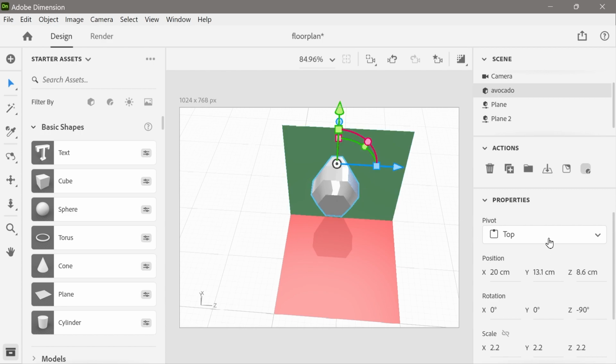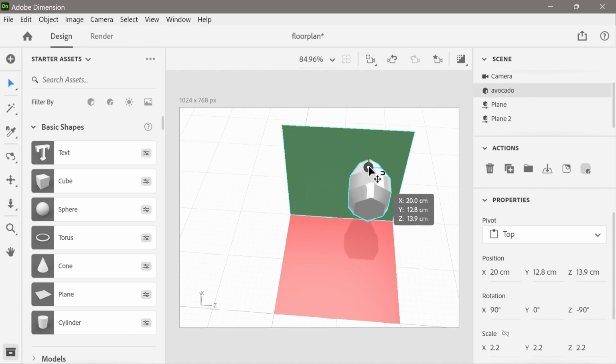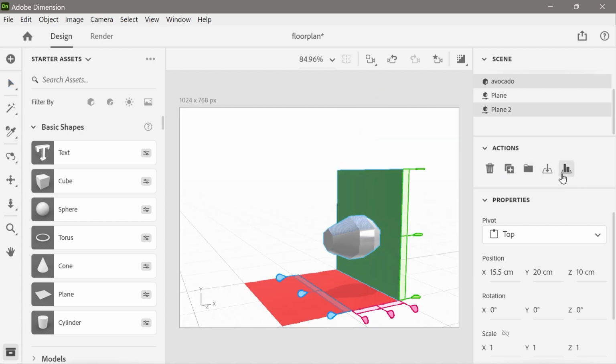Let's actually just check the pivot in the center as well. Yeah, the pivot at the center is not what you want. Generally, I think it looks to me like probably top or bottom is probably the best thing. We could put it on the center there.